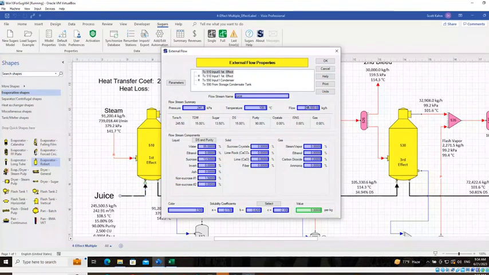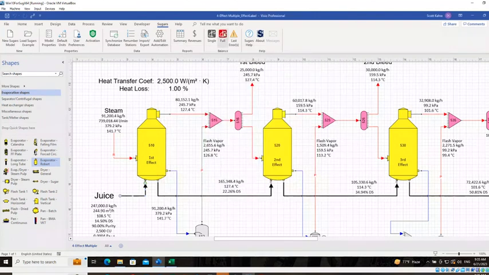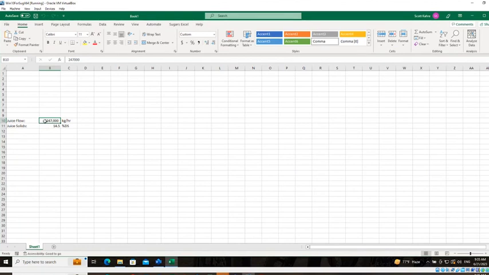But let's say that we change them. So now I'm going to go to 247,000 for the flow, and let's change the DS and purity. Let's change this to 14.5 DS. Okay. Click OK. Now, of course, my model is no longer balanced because I made a change, so I need to do a full balance. Okay, now I've done the balance. Let's take a look. And you can see here those linked cells updated based on the changes that I made.